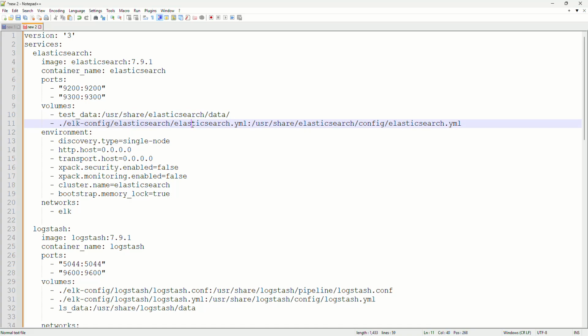elasticsearch.yml is the main configuration file for Elasticsearch, and this is the configuration we usually keep. So here we are allowing Elasticsearch to be accessible from anywhere with these two settings. For Elasticsearch we can have authentication also, with roles like admin role, read only, write role. But as of now we are disabling the security. We are just giving the cluster name as elasticsearch and bootstrap memory lock true.